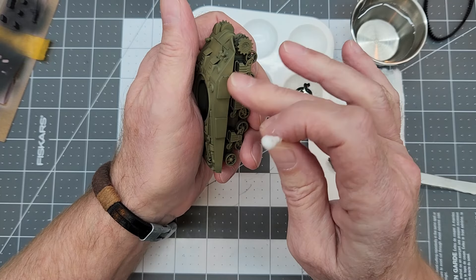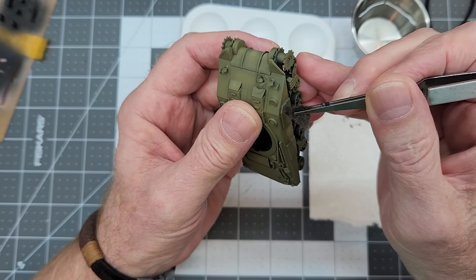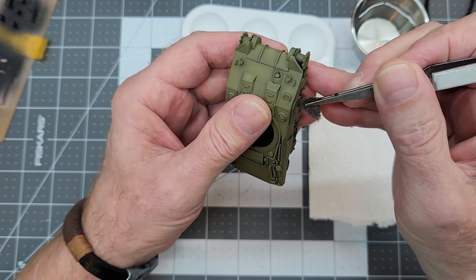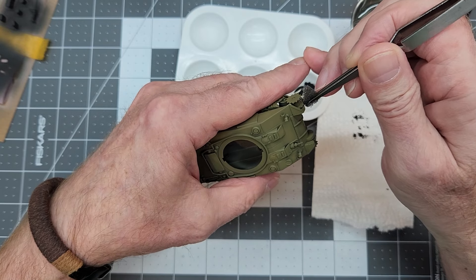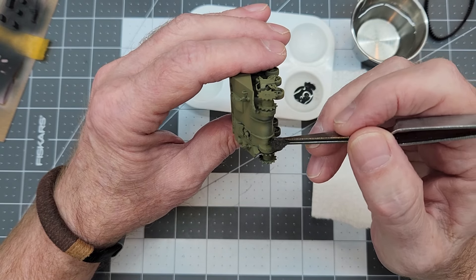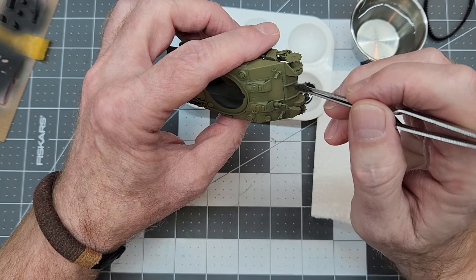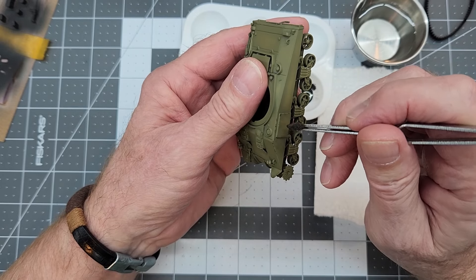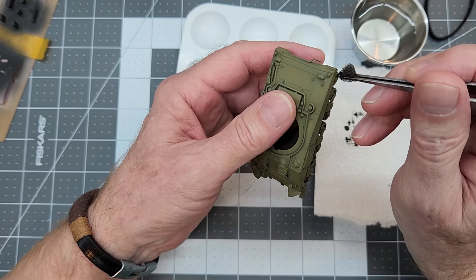Since this is water-based acrylic it dries really quickly, and I usually keep water and a Q-tip nearby so I can clean up fast and then go back to chipping. Chipping is a real challenge on this kit because we don't want to overdo it. Making small chips in 1/35th scale can be a challenge — in 1/72nd scale it's an even bigger challenge, because we've got to try to keep everything to scale, so keep those chips small. We're going to hit up all those little edges where the paint might get chipped, the breastplate, and little areas all around the vehicle. You can also use it to break up large flat surfaces. The biggest challenge for a modeler here is to not get carried away and keep those chips really, really super tiny.